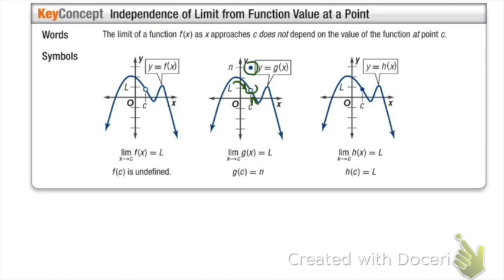Then you'll see the one on the right, where they're using an h function. Now it's the same curve, but we have a closed circle on the curve. In this case, the limit is the same as the value of the function. This one's a little easier to understand, where we're approaching this L value and the function is also worth that L value. This is the idea of a limit, though. We do not care what's happening at whatever x value we're looking at. We just care what's happening as we get close to it. You're going to see that as we go through the slides today.